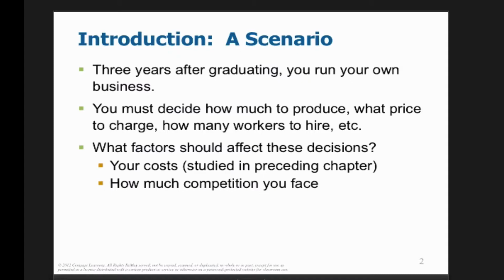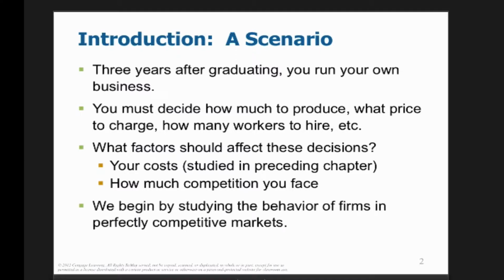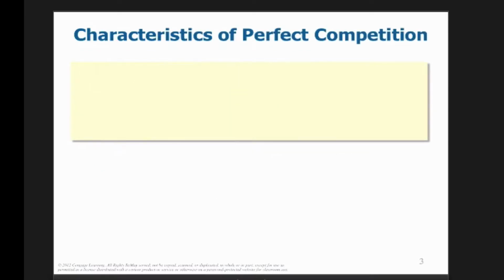You should look at the market and how many competitors are out there. In order to do that, you have to assume that you are in a perfectly competitive market. And in order to make that assumption, you need to know what a perfectly competitive market is. All right. A perfectly competitive market has many buyers and sellers.